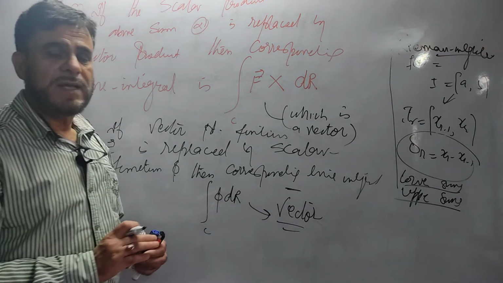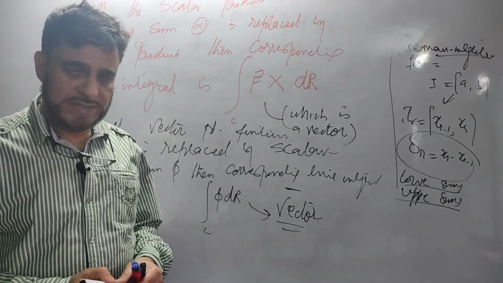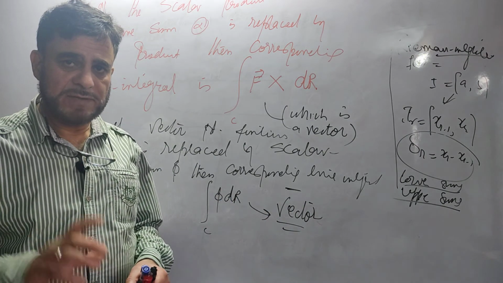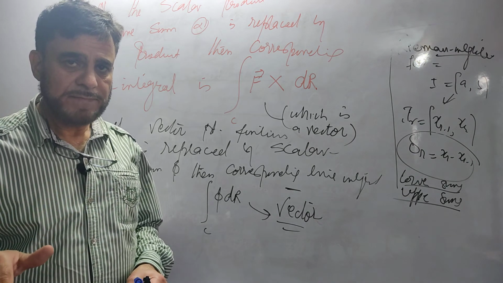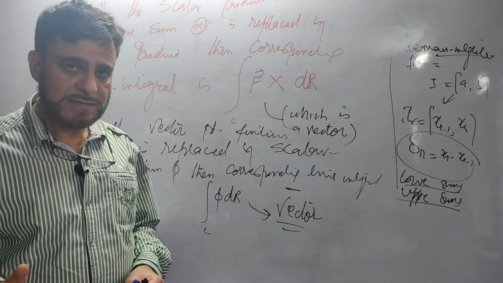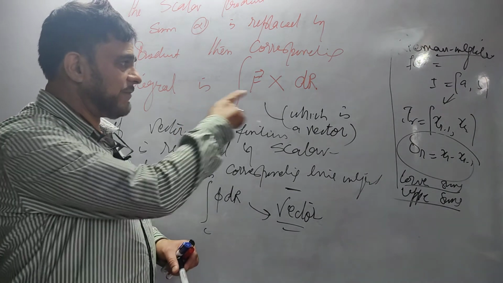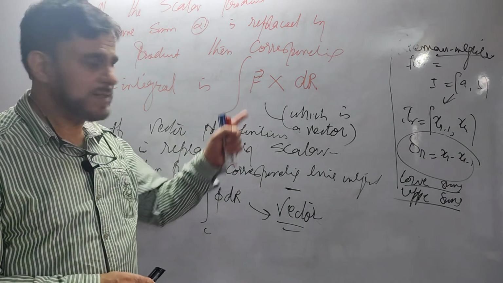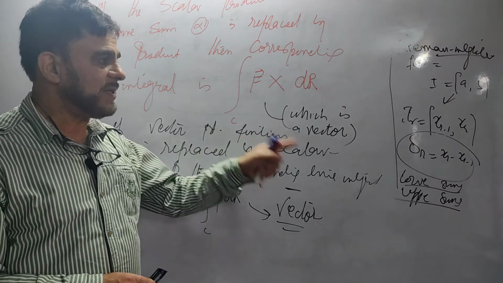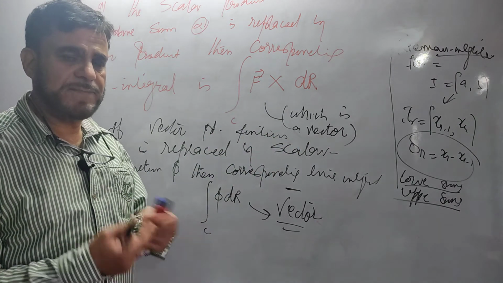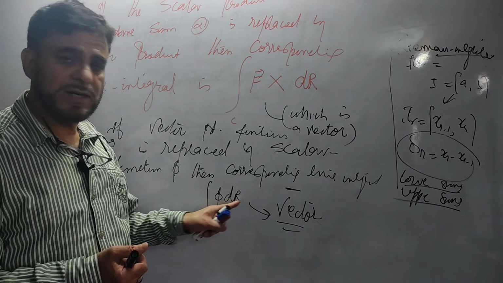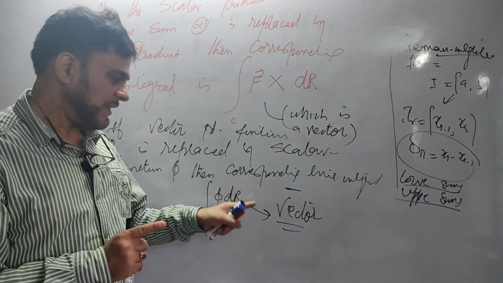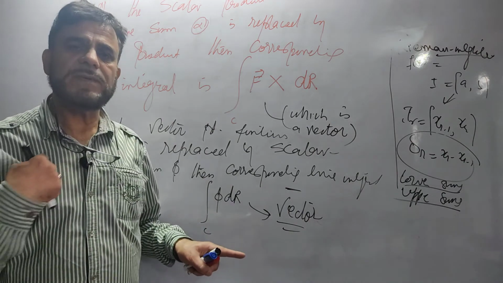So remember this. When we have a vector point function f, we find the line integral in the form of the integral of f dot dr. That will be a scalar. And if we find f cross dr, it is also a line integral over the curve C. It will be a vector. If our function is a scalar, and we find phi dr, not dot, not cross, this is also a line integral and it will be a vector.